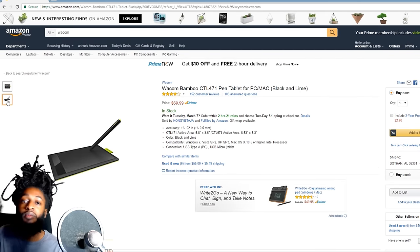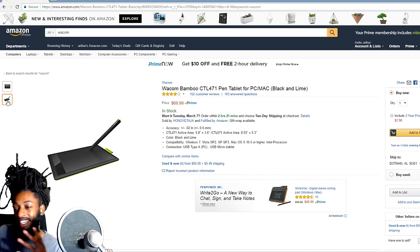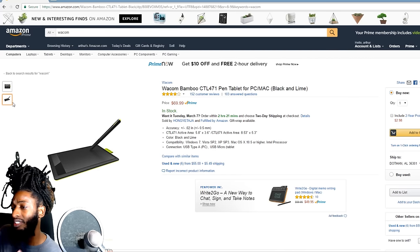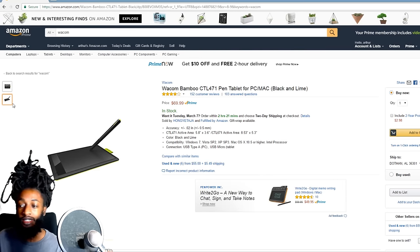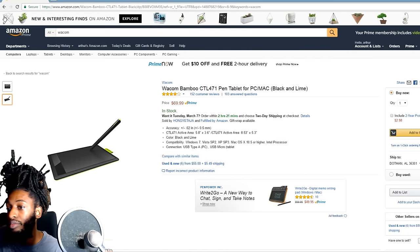So I say for all my beginners out there that want to really get into digital art, get you this. Man, I used to love this. I think I'm going to purchase another one just so when I'm on the go and I don't want to bring my big monitor out, I can just connect to my laptop and be good to work. This will be a great start for you, this bamboo tablet.